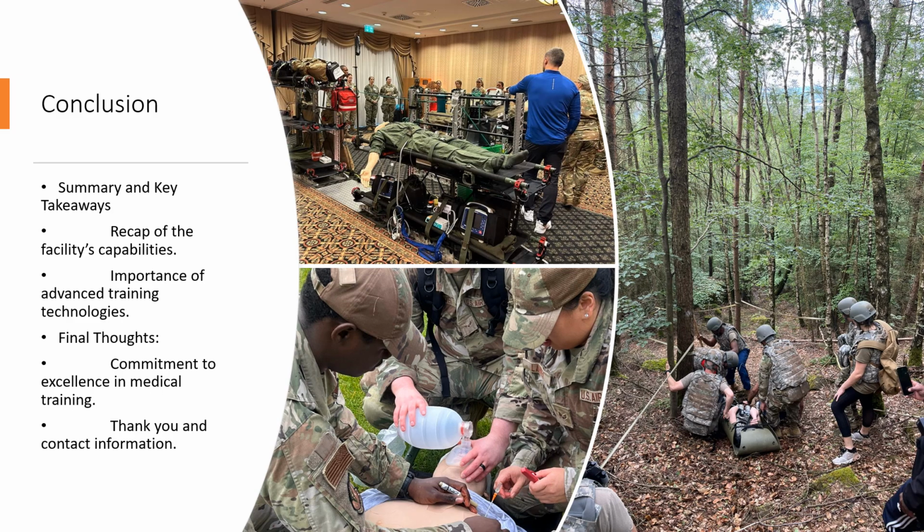So conclusion, last slide, mandatory picture slide of all, is the facilities, right? So you have, again, a technology side where it's really cool, high fidelity mannequins, but that's not all, right? You need to develop a culture of learning, and that's what really, those in combination and almost in synchrony, makes a state of the art medical simulation center there. And then the importance of not just advancing technologies, but also advancing how you guys debrief, pre-brief, and how you teach your students. And then lastly, the commitment to excellence in medical training.